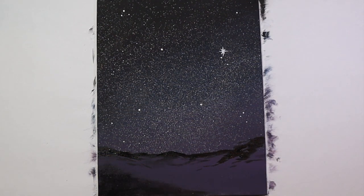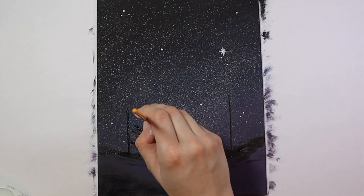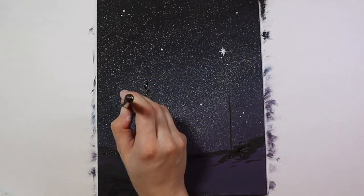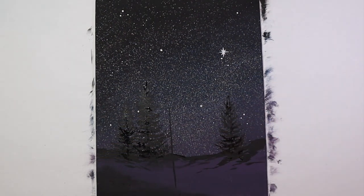Using just black paint, you can create silhouettes of various trees. Here I'm making evergreen trees with a fan brush, and even add snow or water. I chose to add snow, using again straight black for the shadows, and then mixing the magenta with a bit of black and white until I got a good light color for snow highlights.